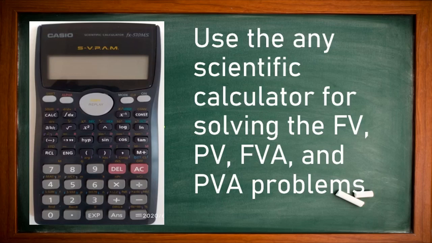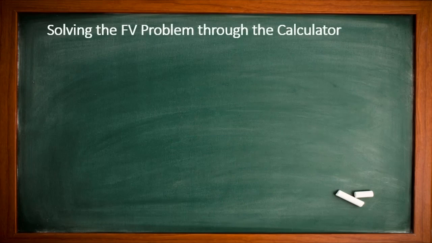This is a scientific calculator. You can use any calculator available to you, but it must be scientific, meaning with these keys mentioned here: this is a power key, this is a bracket, this is a bracket. Sometimes we use some other functions, and normally you are aware of multiply, plus, minus, divide, etc., and lastly we use equal to. So these are the common keys we use when calculating. Let us go through one example to understand how to use the calculator.